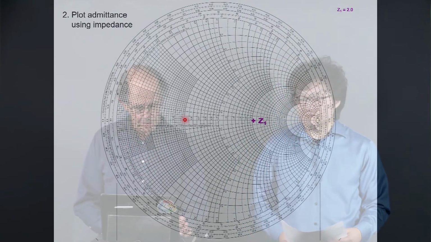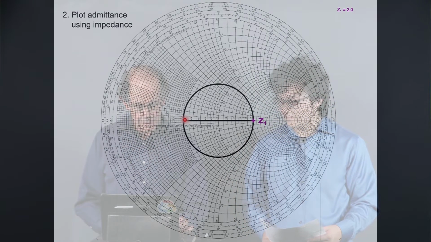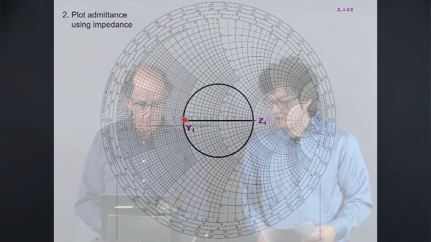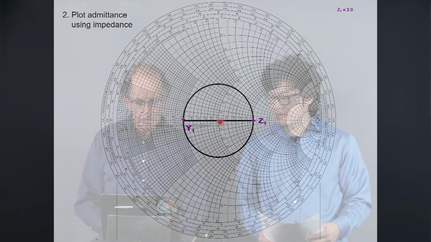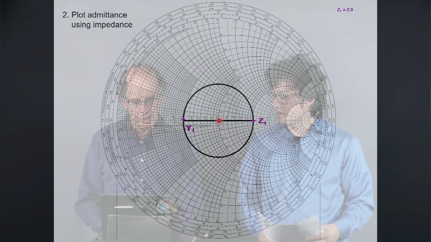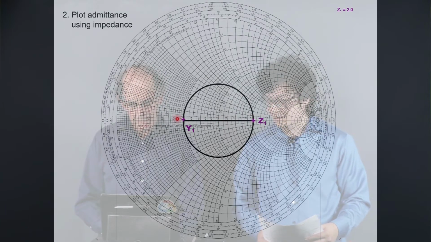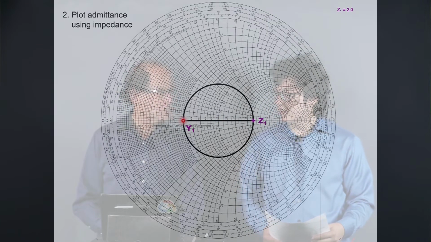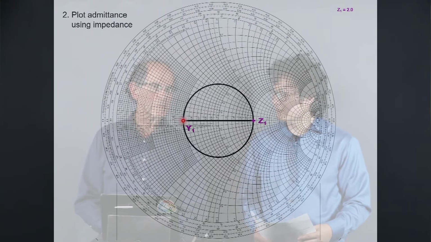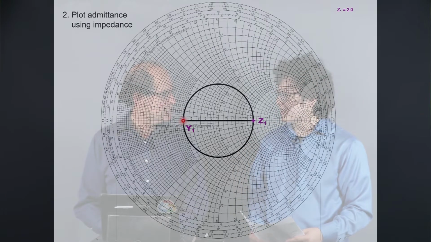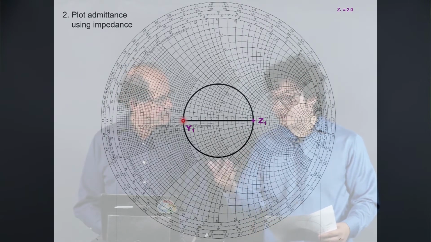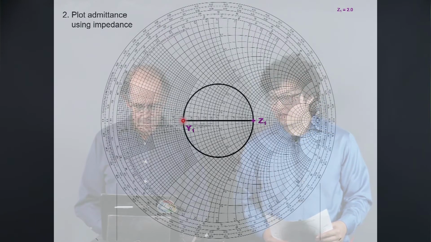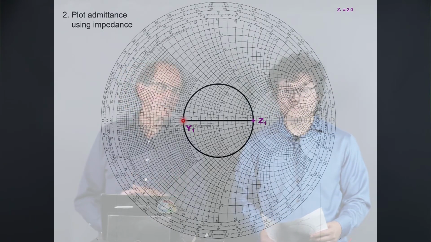Then we can talk about it. And there it is, there's the admittance. So what just happened there? We looked at where Z1 sits on a circle concentric with the origin, and then we rotate 180 degrees to get the admittance. And that's all we do. We plot Z1, draw the circle with the right radius all the way around, and go 180. So you can do that with any normalized impedance on the chart? Any normalized impedance. We're not going to go through all 8.